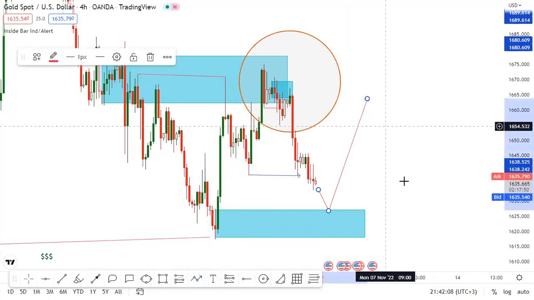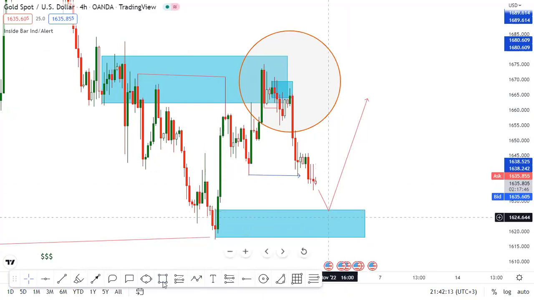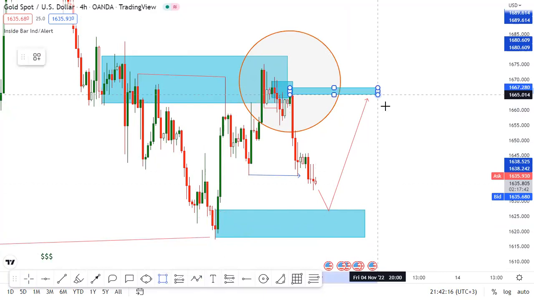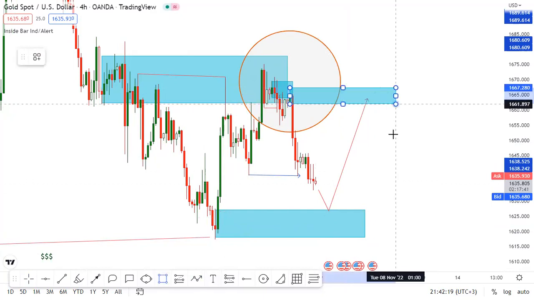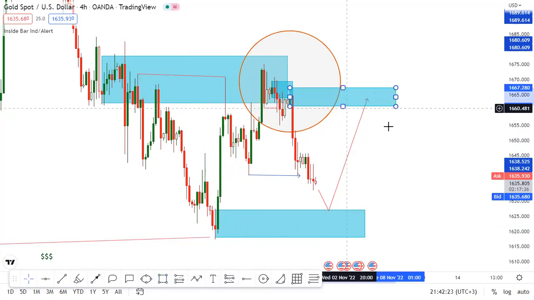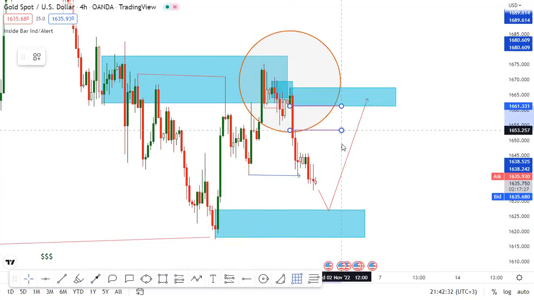So now we are waiting whether the market will touch here or whether the market will come to this. You see, this is our order block also. This is our order block, now we are waiting for the market to respect. As you can see, all the criteria have been met. We have this area where we have a fair value gap here. This is a fair value gap there.